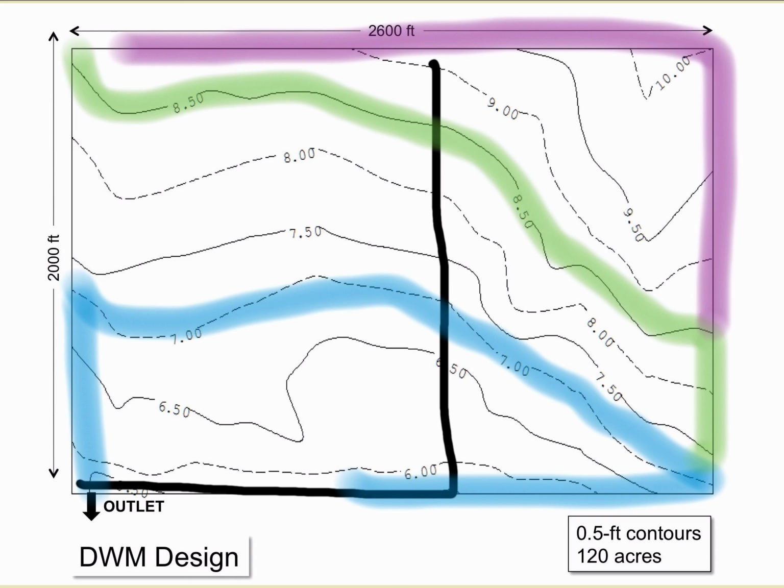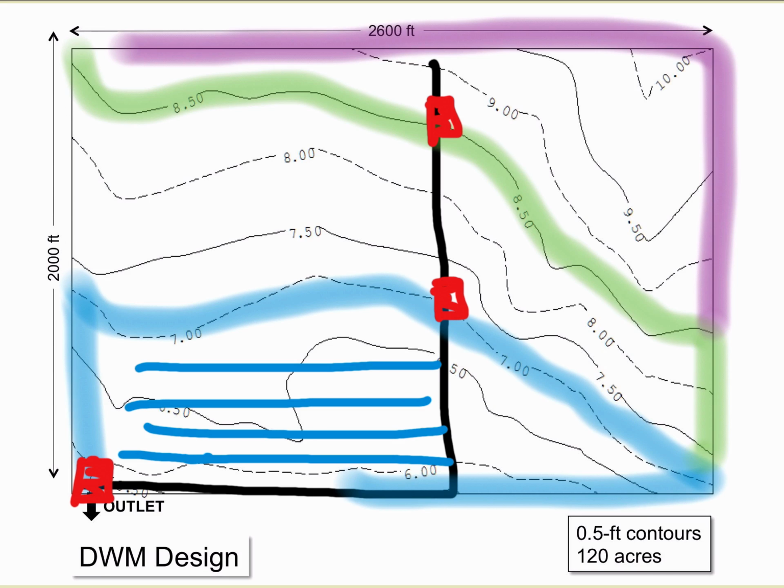Now where are the structures going to go? My first structure could go at the outlet, or it could go where the main takes a right turn. Let's put it down here for my first structure. My second structure then is going to go up here, and my third structure is going to go up here. And now I get to do something different perhaps with my layout. For my blue zone, these could go this direction.